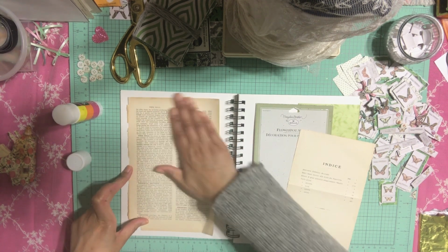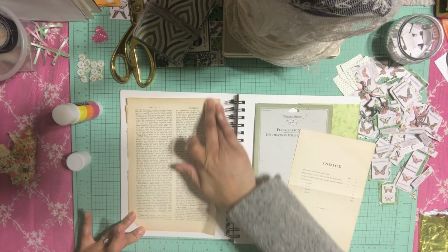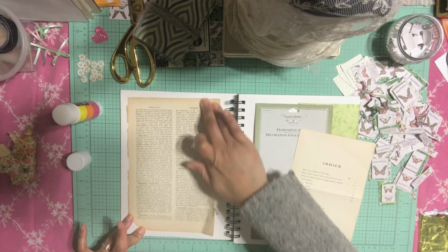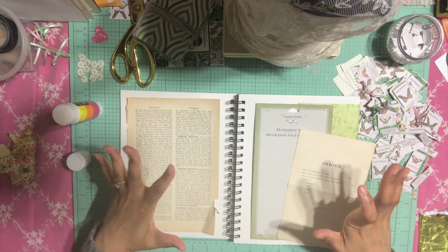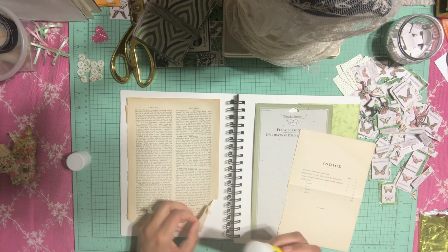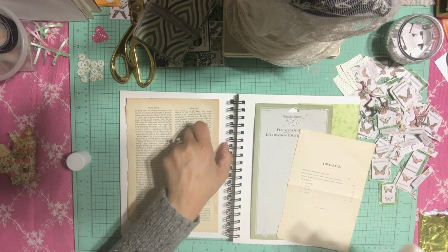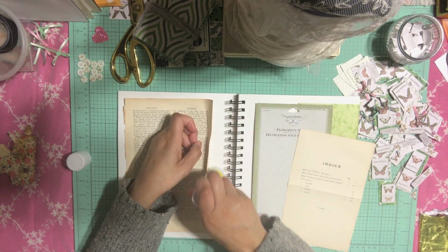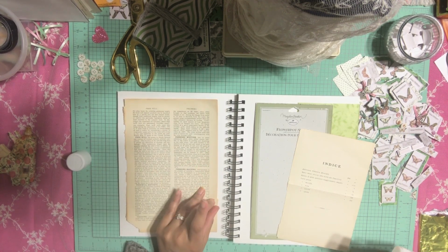Things that really make me smile. Things that really, really make me happy. Things that really bring me some joy. Something that you put on the side and you're like, oh my God, I really love this image. That is what we want. We want something that prompts that love in you, where you say, oh my God, I love this. I want to save this image and maybe hang it up, or maybe journal it, right?